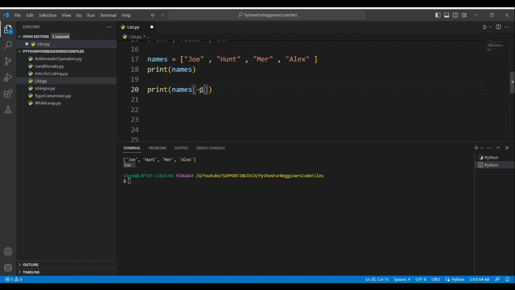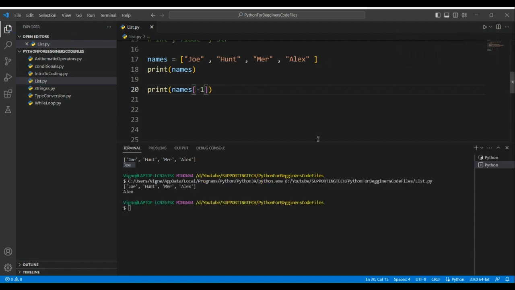Before changing an element, we will try minus 1. As you can see, it prints the last element of the list as the output. So now back to where we were.